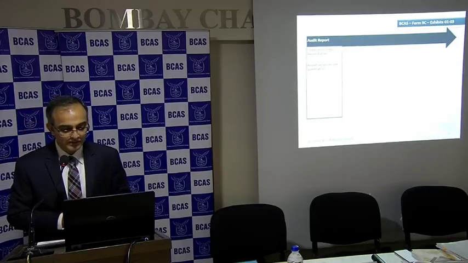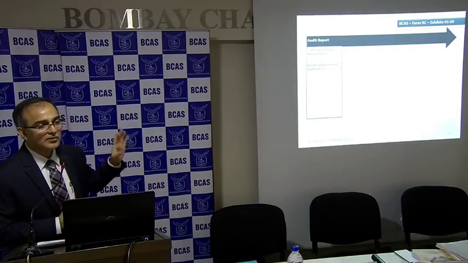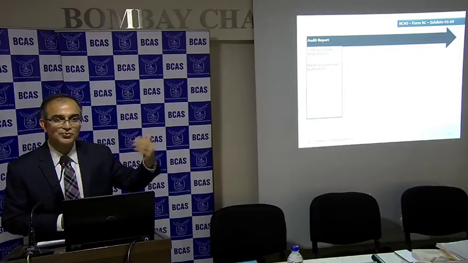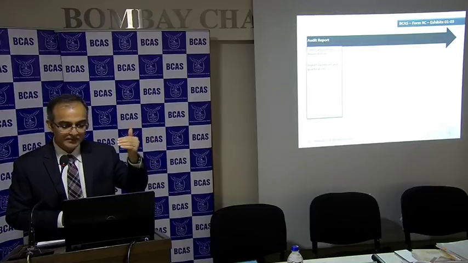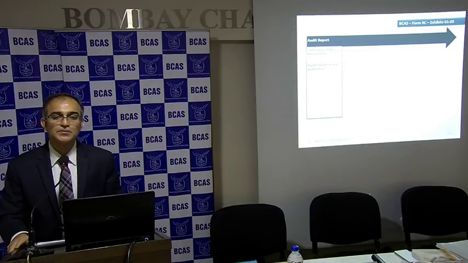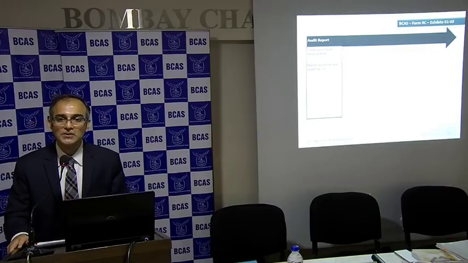And let me now quickly come to our format for the society. The society format, as I already explained, starts with the audit report. It's a very simple audit report. It says that the audit has been undertaken by so-and-so statutory auditor, and we are effectively certifying the reconciliation. It has a place where you're going to report your exceptions and qualifications.